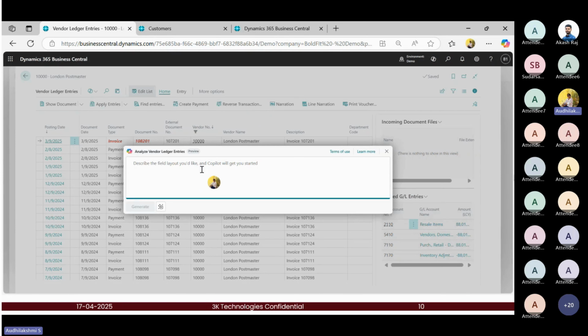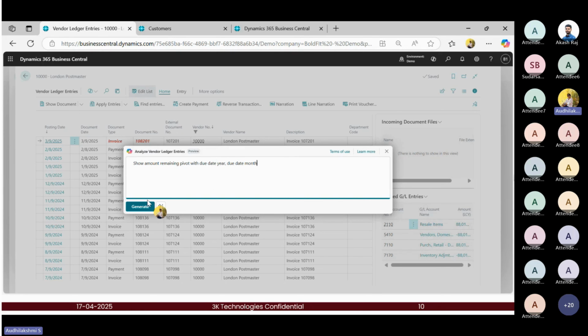Analyze list, where I can ask for show remaining amount, show amount remaining toward with due date year, due date month.